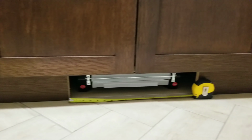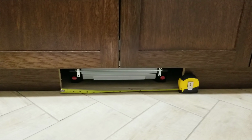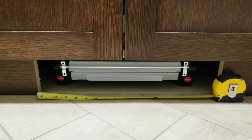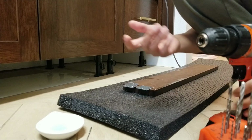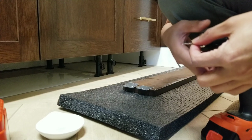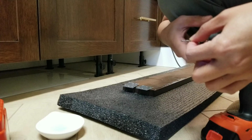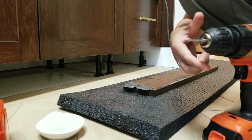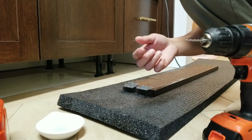After cutting the exact size for the baseboard, this is how it looks, and I decided to have just 18 inches of baseboard to go with the step stool. Since I'm not good at using the drill, I usually do a pre-drill hole on the wood and use this one to drill in the entire screw.